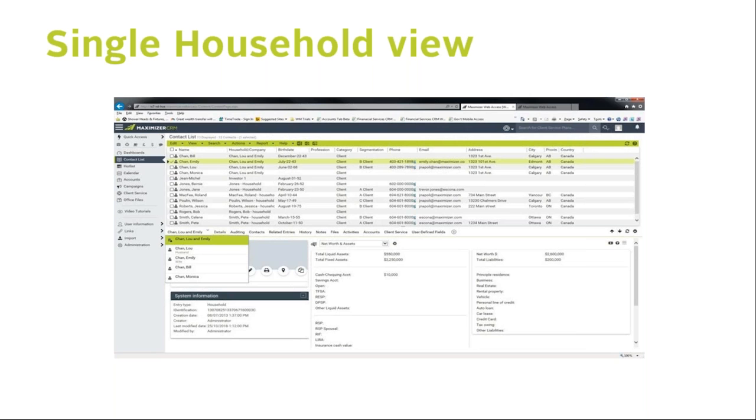But it was awkward. And in your industry, most of the advisors that I talked to before said, this is goofy, John, because I create John Smith, and he's an individual, and then I create Mary Smith, and I make her an individual, and then I use related entries to relate them as husband and wife. But I had to be toggling back and forth between John and Mary to get the full picture of everything that was going on in the house. God help me if I wanted to record the fact they had Beth or Paul and John as children, right? Because now I needed 4 records as individuals, and I needed to relate them all, which just made no sense.